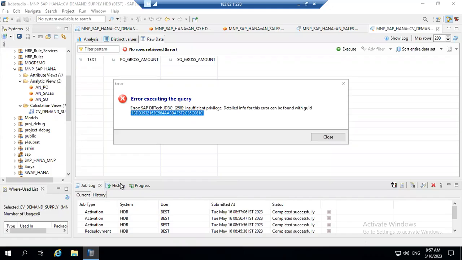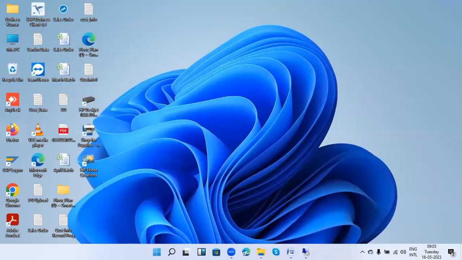At log level we don't have any information again. Sufficient privilege. Let me try Google. I saw this error previously also, but I fixed it.